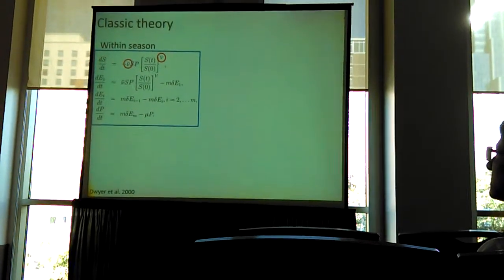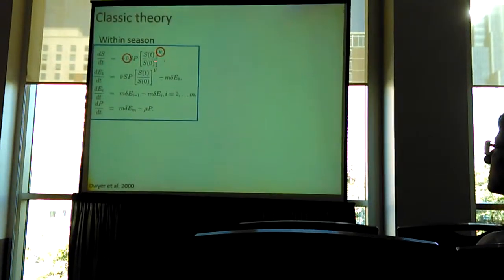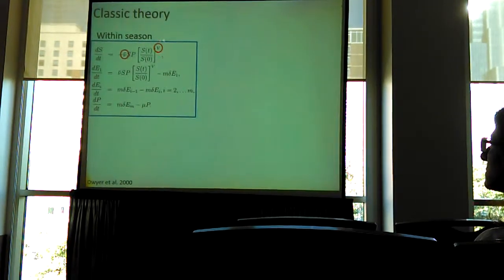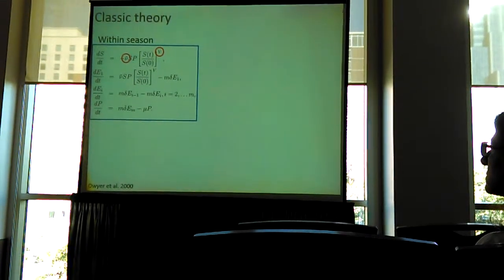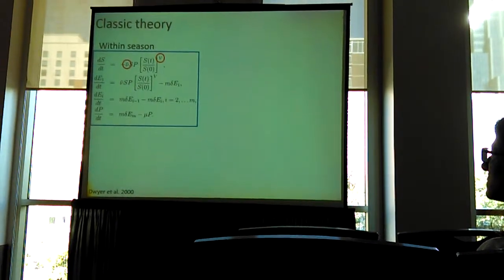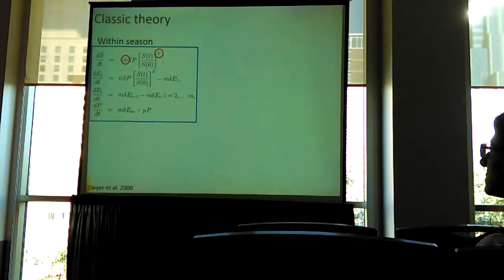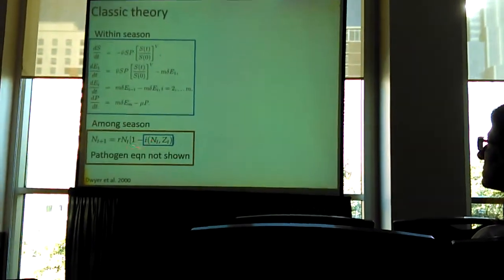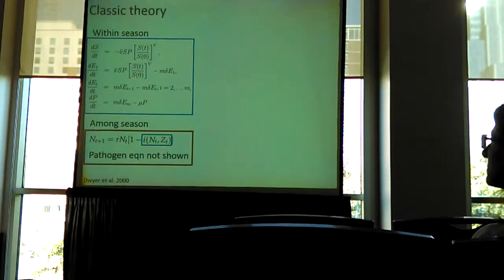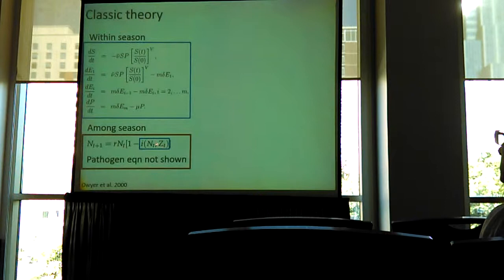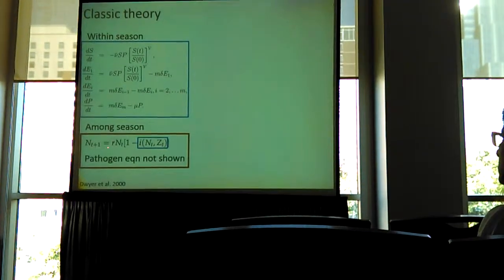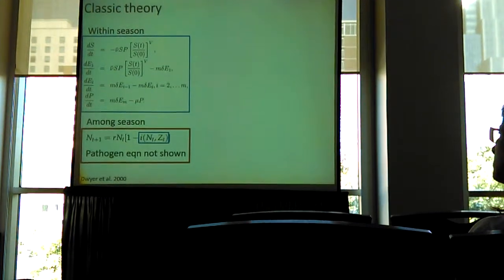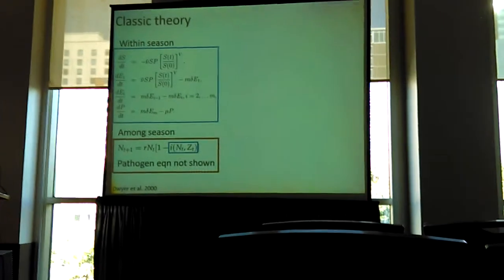What's also important to keep in mind from these equations is that the total number of healthy gypsy moths at the end of the season is going to be determined as well by this parameter V, which is a coefficient of variation in infection risk. And so from these sets of equations, we can then calculate the number of infected individuals at the end of the season, that then gets fed into a long-term population model that contains host reproduction. And this is the model that classically we've been using to predict these population dynamics.